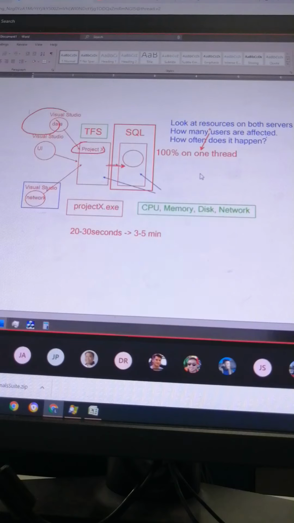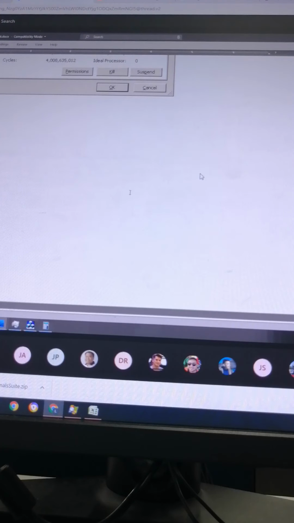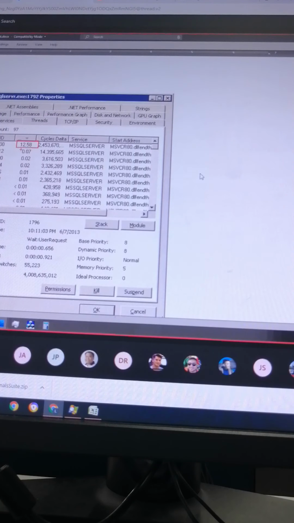Hey, Mr. Customer, I noticed that SQL is only using one thread. Why isn't it using these other ones? And they told me that they went in and changed a configuration in SQL called max degree of parallelism, MAXDOP. And that tells SQL how many threads to use for each query. And they set it to 1. So the customer intentionally went into SQL and tuned it to only be able to use one thread, which only allowed it to use one processor. So you could have added another 8 processors to this thing, and it would not have gotten any faster because of the setting change that they made.